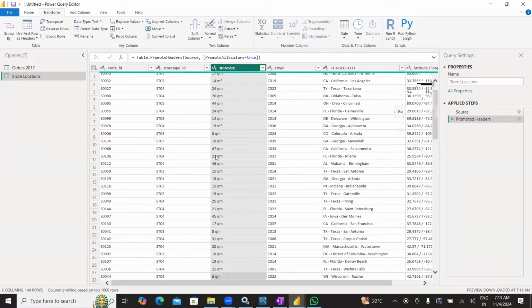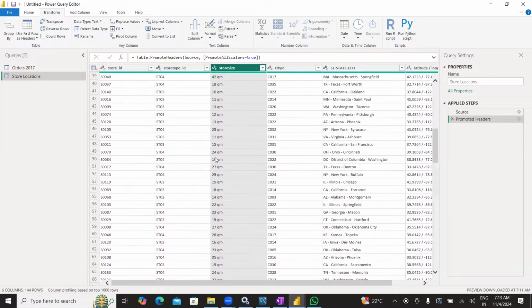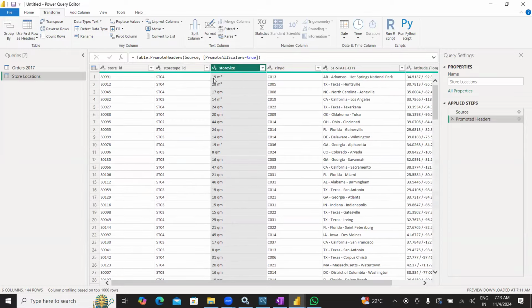Now, here I'll extract only the number part in this. And how will I be able to do that? If you look at all the values, the number parts are nothing but the ones before the space. The part which comes before the space is a number. So I'll go to extract, and among the extract options, I'll choose text before delimiter.